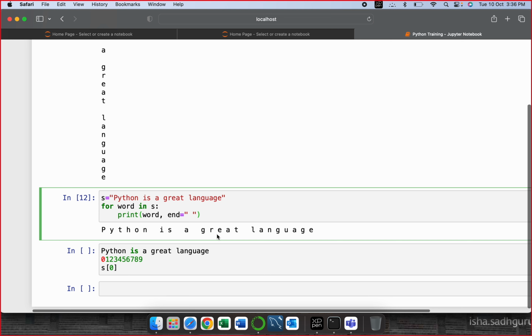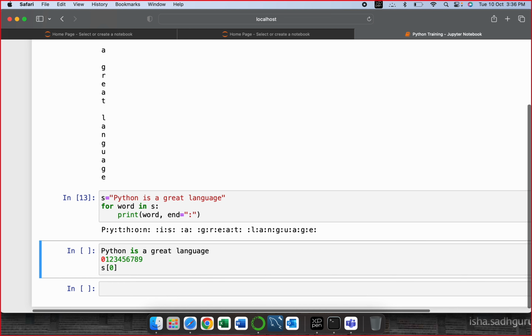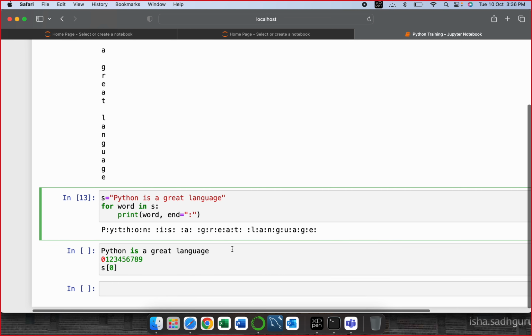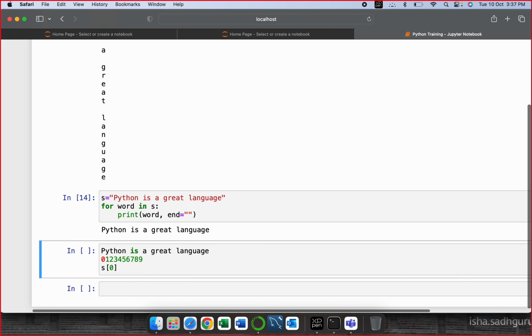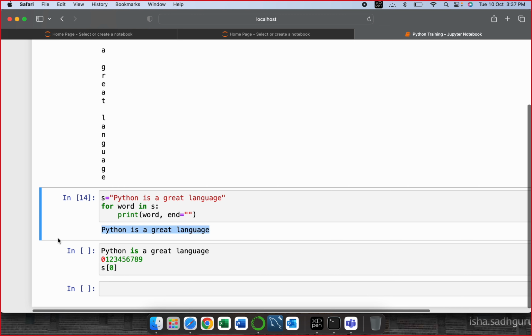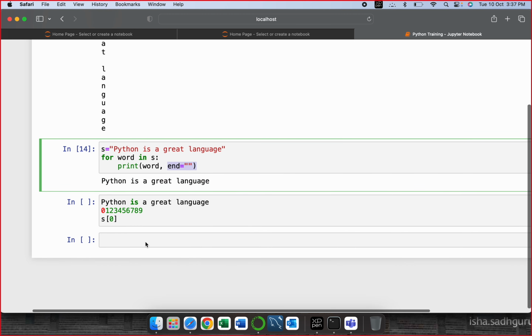Let's say I want a colon between the letters, I can give it like this. If I don't want anything, I just want a simple sentence to go in a straight line, I just don't give anything, I just put single quotes or double quotes over there. So it is just how to present your result, we can use end as a keyword and give it a delimiter over there.